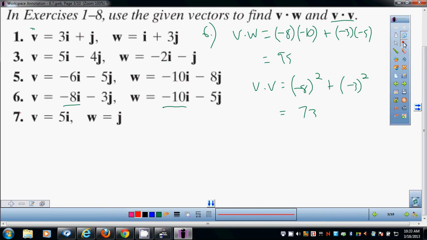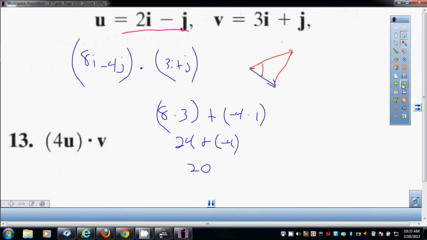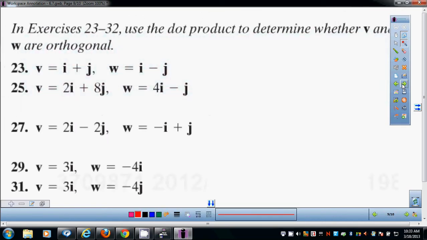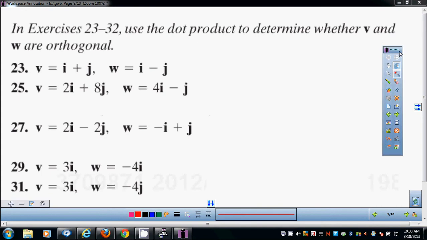So before we even look at this angle stuff, here's one set of directions you have. Use the dot product to determine whether the 2 vectors given in the problem are orthogonal, which means perpendicular. So all you have to do is basically find the dot product, and if any of them are 0, they're orthogonal. And if they're not 0, then they're not. That's all you have to do on that batch of problems. Dot product, 0 or not 0. That is the question. So, here we go.